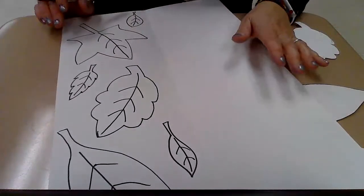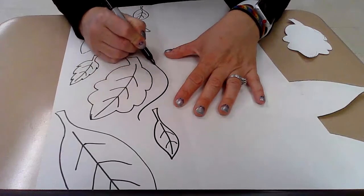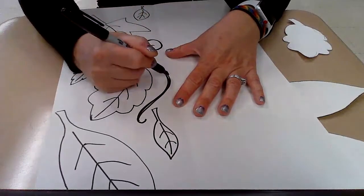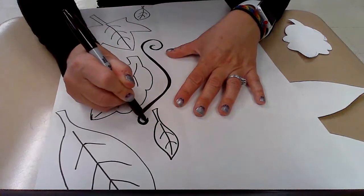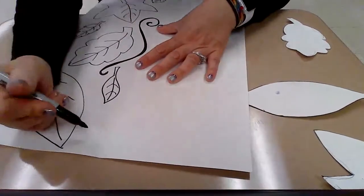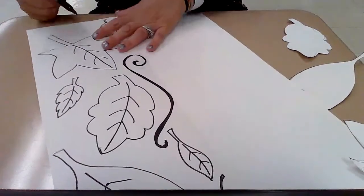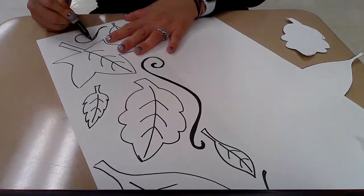If you have any other empty spaces, you're welcome to add another leaf or do some sort of decorative line. I'm going to do a swooping spiral line, thicken it up and fill it in — just looking for ways to make a more interesting composition with curvy, swirly lines. It kind of reminds me of Vincent Van Gogh's Starry Night lines. You certainly don't have to do many — it's just a way to fill up space, and when we apply the symmetry, it'll make a really cool design.